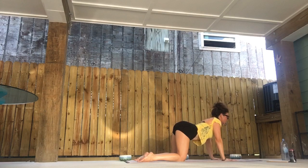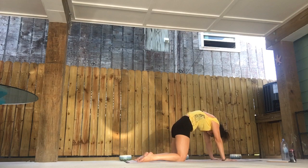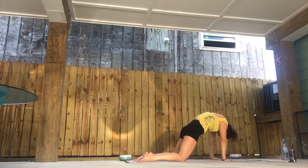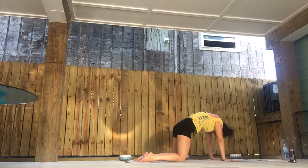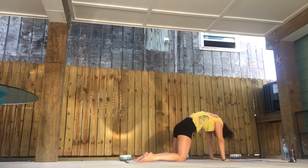Bringing those shoulders back, away from the ears, opening that chest, tilting the pelvis up, bringing the navel to the ground. Exhale, cat. Curving in that thoracic spine, reaching the crown of the head down to the mat, and inhale, cow.